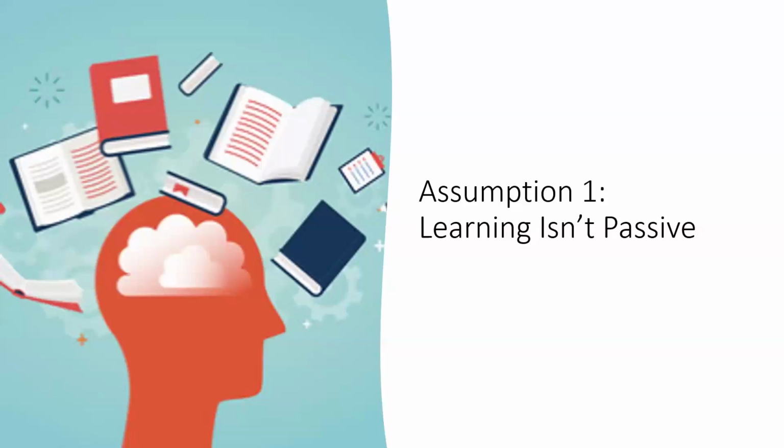And the first assumption, and you could probably gather this from the other sessions that you've attended, is that learning is not passive. And so I love this picture because it just always brings up this question for me. Wouldn't it be nice, right, if learning were this easy, right? We could just float some books around our head.